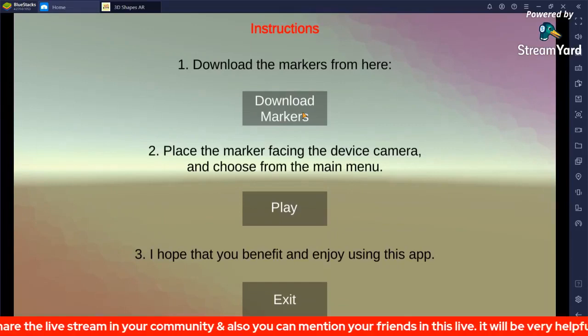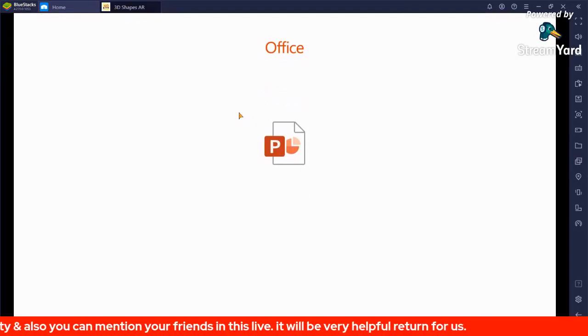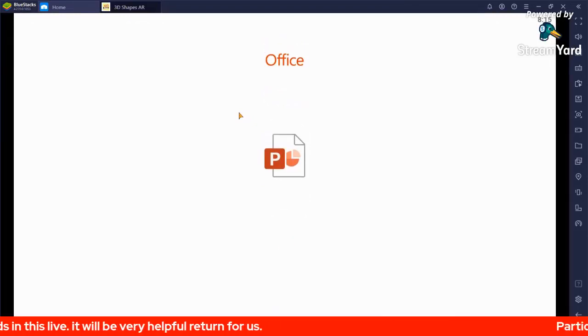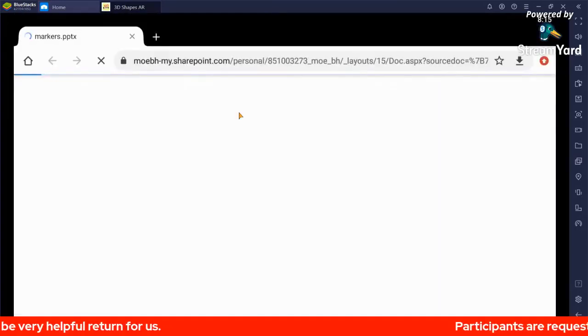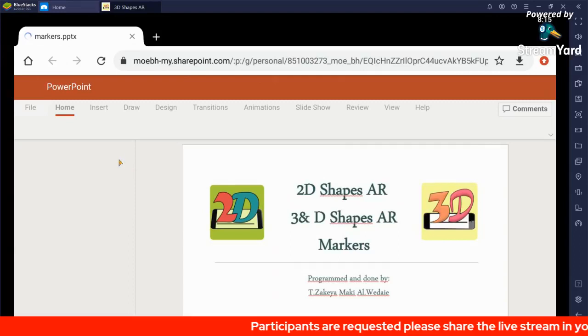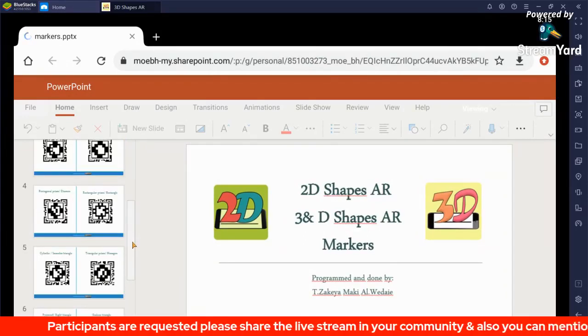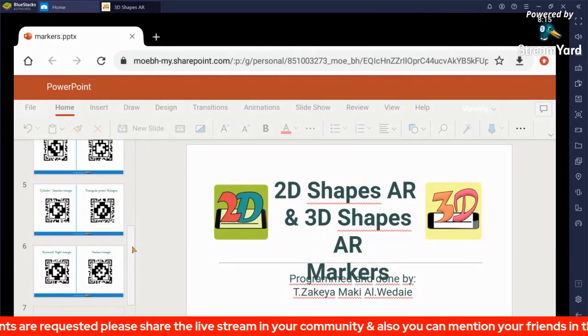We need to download the markers. So just click on the link and you will be redirected to a file that will be opened using Google Slides. And then you can open the markers and print them out. The markers look like this. Okay, just simply print out the markers.